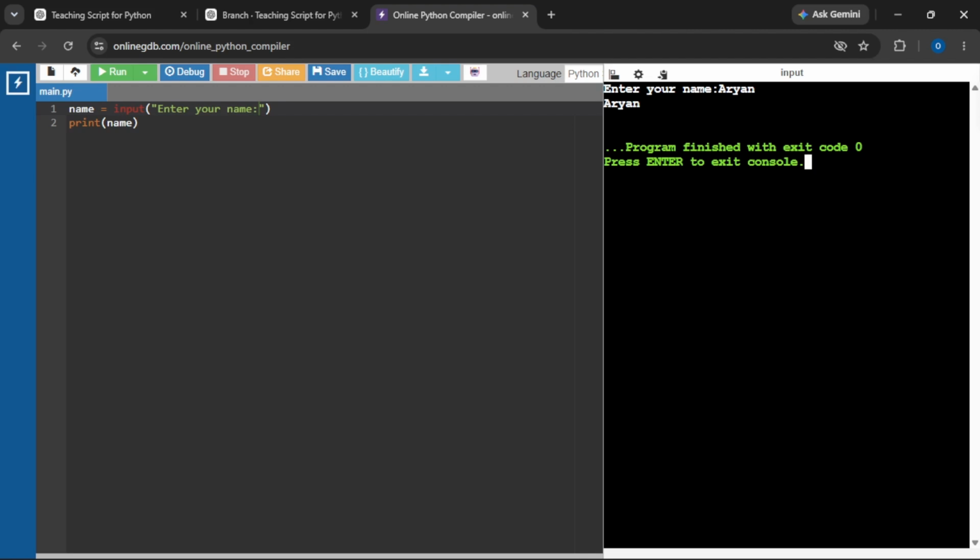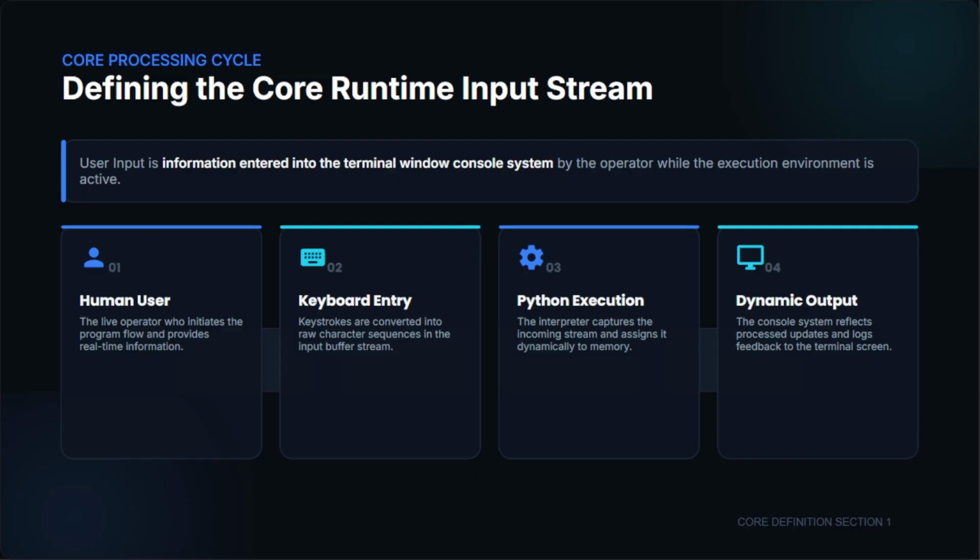All right, enough. Let's move to the slide. As you can see here, a human user can provide information using keyboard entry, and Python will execute it and show the output on the screen.